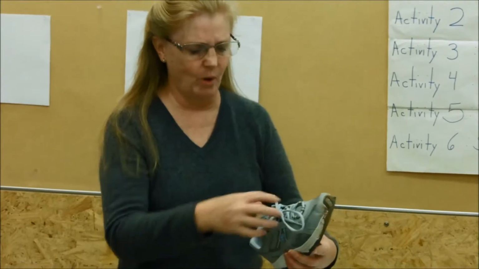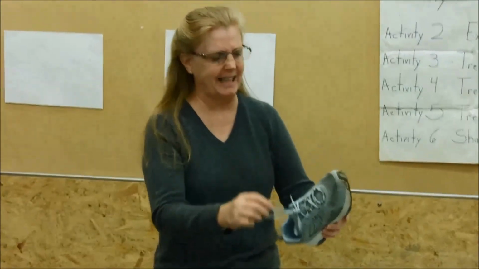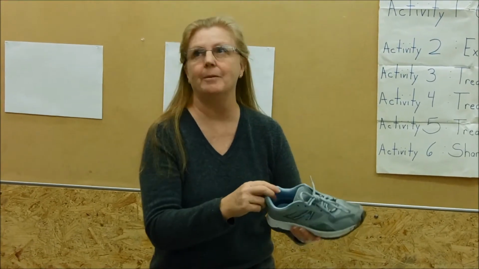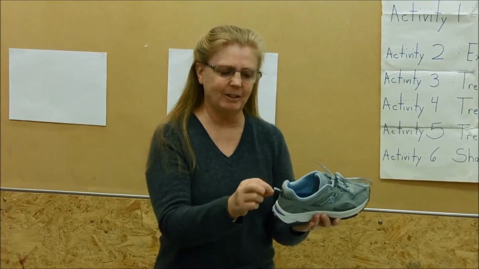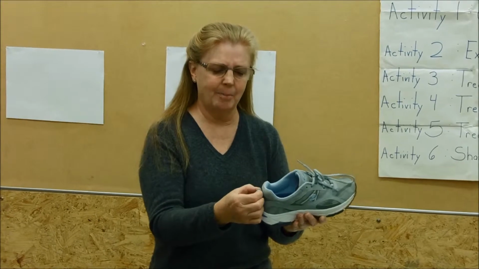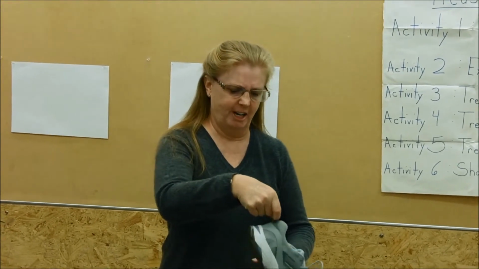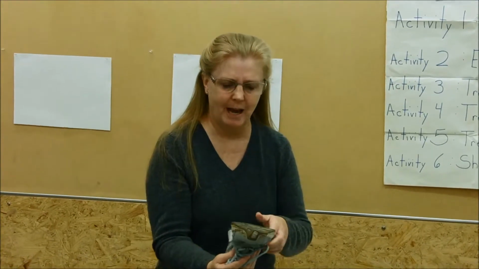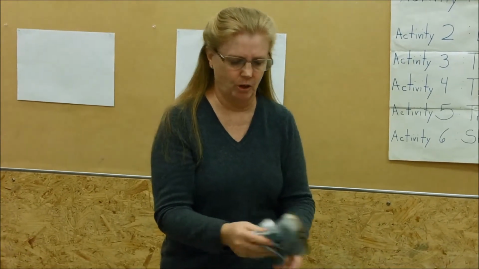What's the color? What are the attributes of this? Mine has laces. Looks like I've been walking through some mud because it has some mud, so maybe it rained yesterday. It has a little thing hanging on that I can put my finger in and hold, a little hook. It has a little bit of purple here. So any of the attributes about it, what does this side of your shoe look like?